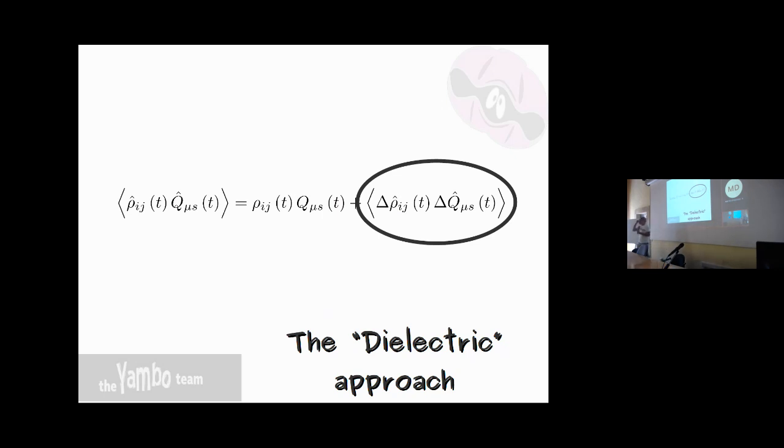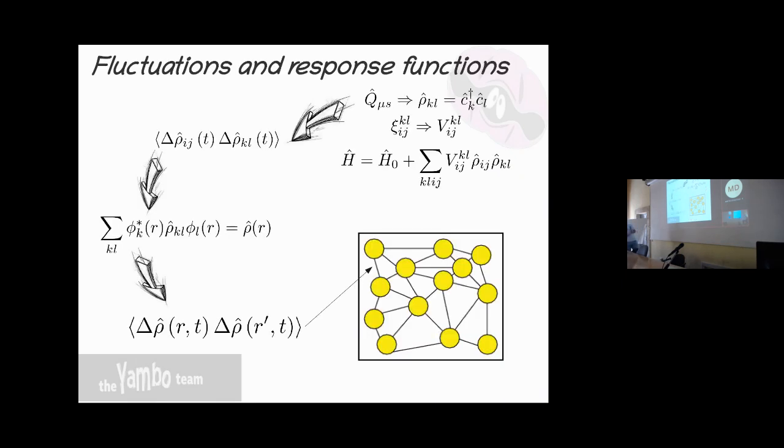So this picture, where you will appear to me as a collective object, is the dielectric approach. And it is an approach to calculate this term. So let's see. Now, let's transform this object we are interacting with into another electronic pair, so that the fluctuation part of the dynamics becomes a density-density object. So this density-density operator is what is describing the interaction between the different particles.